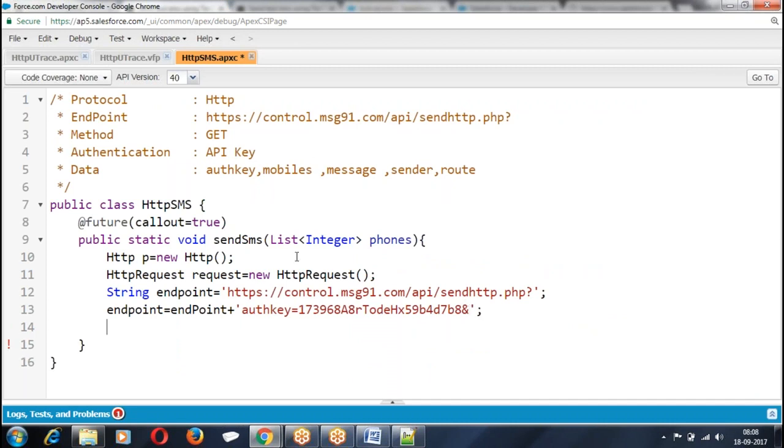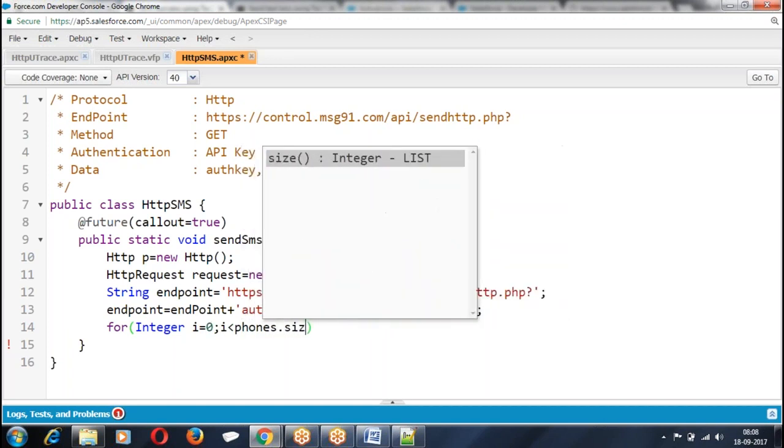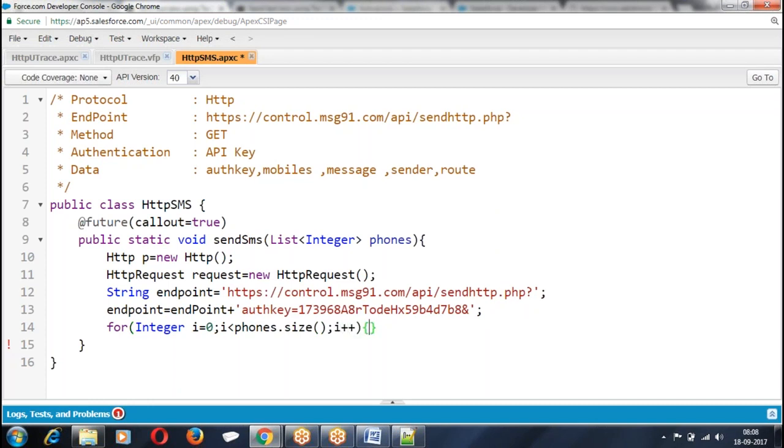Then we need to pass mobiles. How do we take the mobiles? I'm going to take i equal to 0.